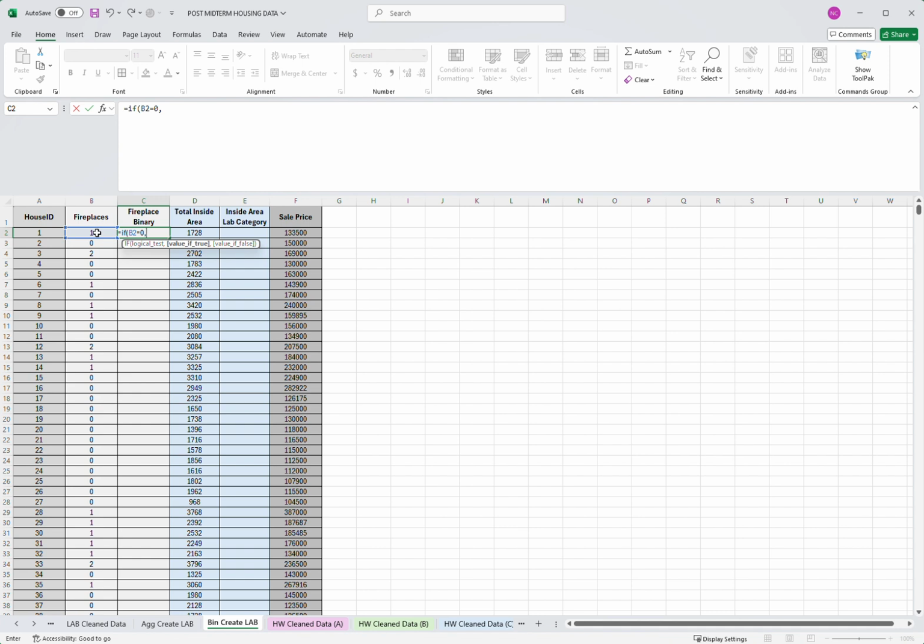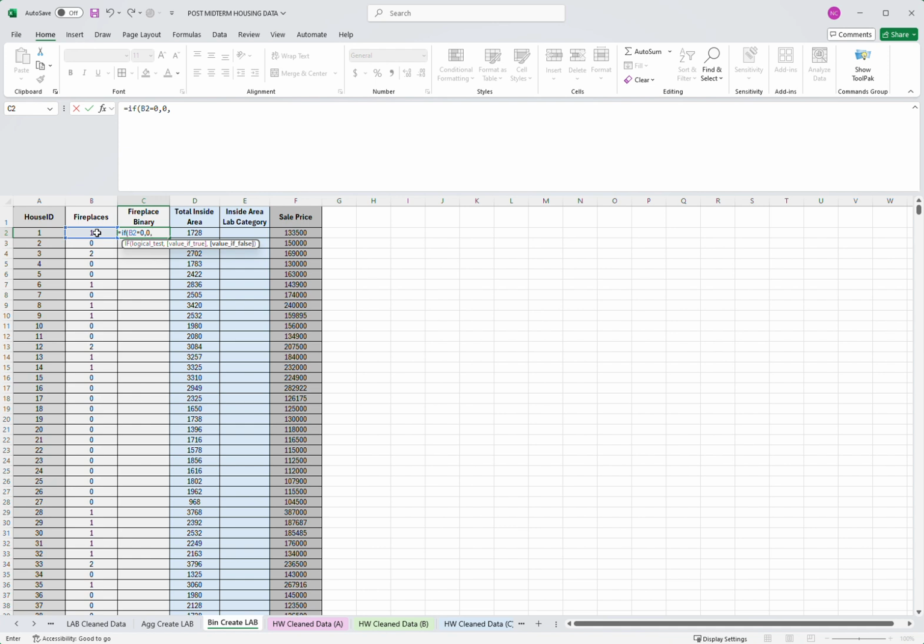If you're recoding it as a numerical value, you just put the number. Don't put it in quotations. But if you're recoding it as a categorical value, you have to put it in quotations. For this variable, I'm just going to code it in 1s and 0s, and we can update the labels on the backside so you see what it looks like to use these if statements to code a quantitative variable and what it looks like to code a categorical variable in the next one. So we're saying if fireplaces equals 0, then that means 0 or no. In this instance, 0 means no fireplaces. So that's the value of true.